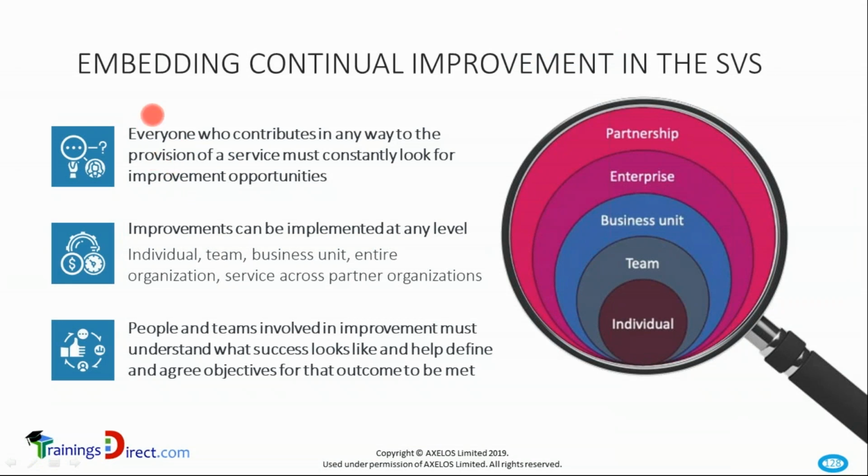Here you have the next slide. Everyone who contributes in any way to the provision of a service must constantly look for improvement opportunities. Improvements can be implemented at any level: individual, team, business unit, entire organization, service across partner organizations. So read this as service and across partner organizations.